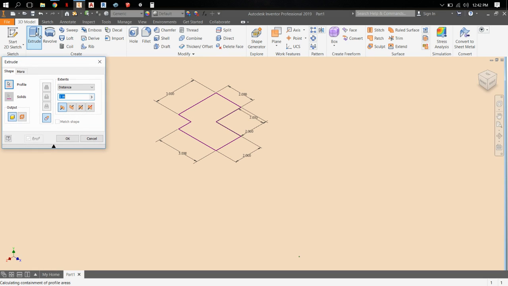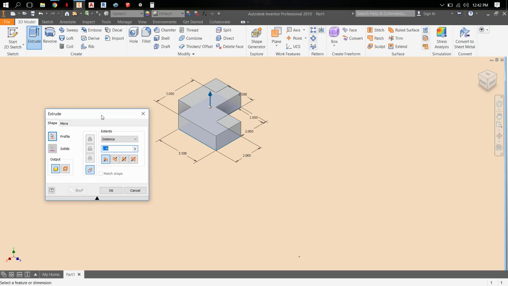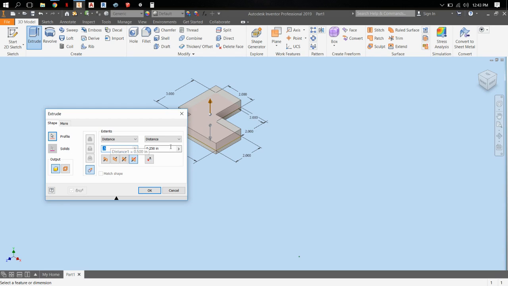So, extrude tool. Since there's one simple shape here, it's pretty obvious what needs to be extruded, and it defaulted to 1 inch. I'm going to change that 1 inch to say 0.5 inch. Other things you can do with extrude, you can flip it and say I want to extrude down instead of up. You can extrude symmetrically. See, now it's doing a 1/2 inch, but it's symmetrical about the sketch. Or you can do asymmetrical, and then you can tell it I want to do a 1/2 inch up, and in this case a 1/4 inch down.